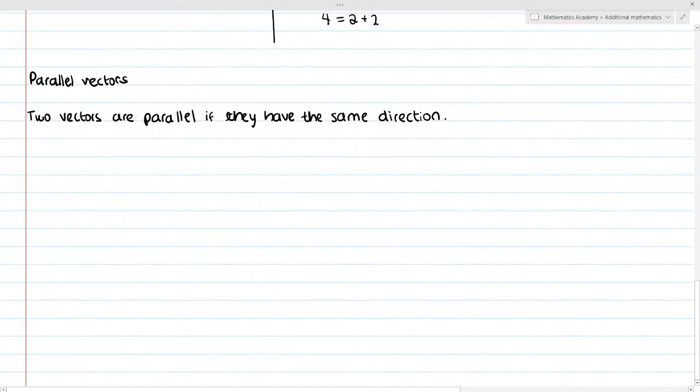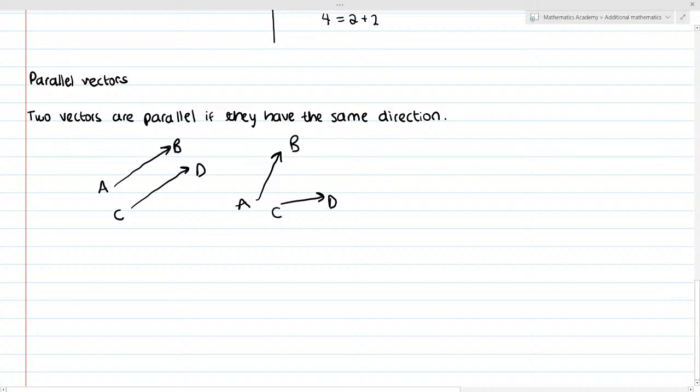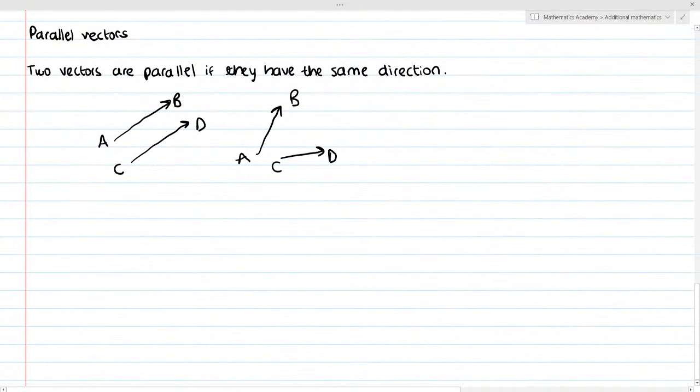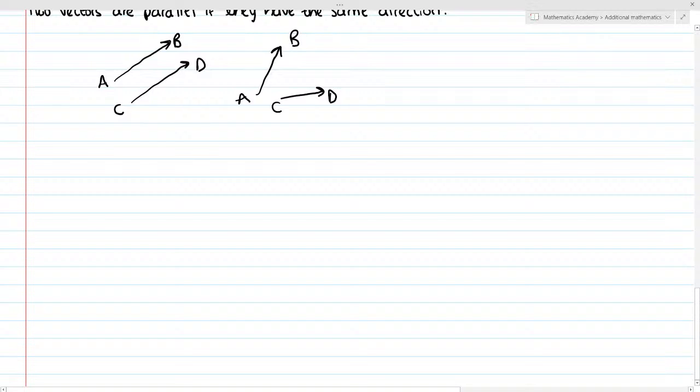Visually we can see whether or not vectors are parallel. So if I give you these two vectors, for example, you can tell me, yep, they're definitely parallel. So this is the vector AB over here, and this is the vector CD. And if I give you this vector and this vector, you'll tell me, nope, they're not parallel because they have a different direction. But how can we do that with our vector notation? Because we won't always have these diagrams. What we will have instead is these vector expressions for these different vectors, in terms of i and j notation.